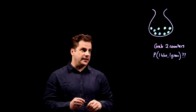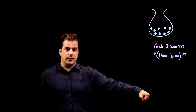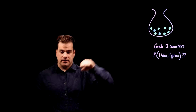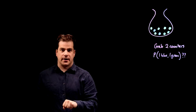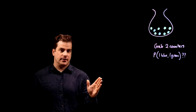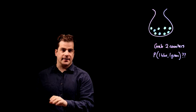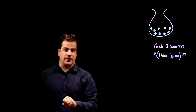The first thing to note is that when you reach in and grab two counters and pull them out, that is mathematically identical to reaching in, grabbing one counter, leaving it out of the bag, and then reaching in and grabbing another. This is probability without replacement — grabbing two counters at once is exactly the same as grabbing one, not replacing it, and then grabbing another.